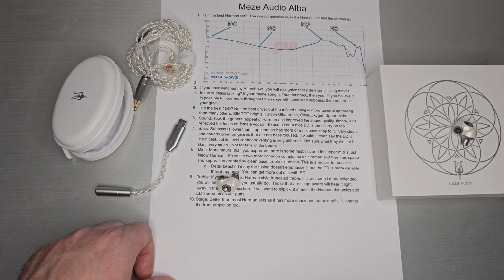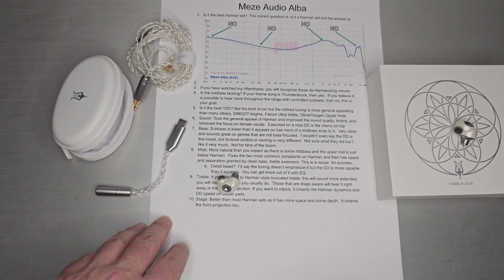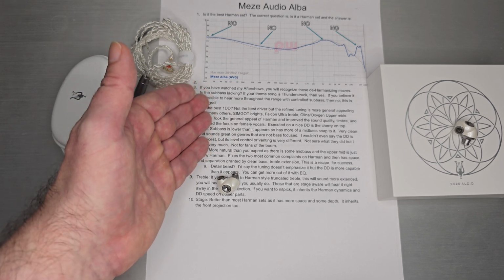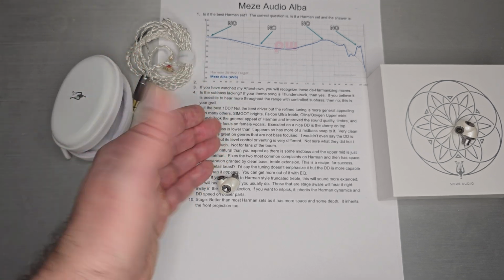So I have no problems with that. But yeah, if you are a hip hop guy, then it's not going to sound all that right for you. So is it the best single dynamic driver? I would say it's not even the best single dynamic driver.